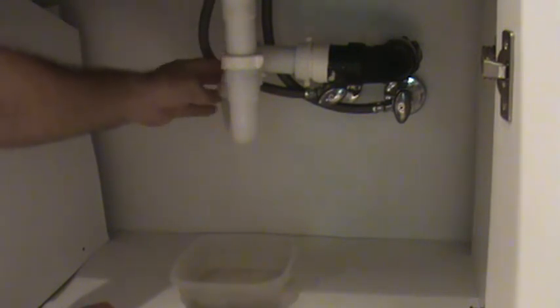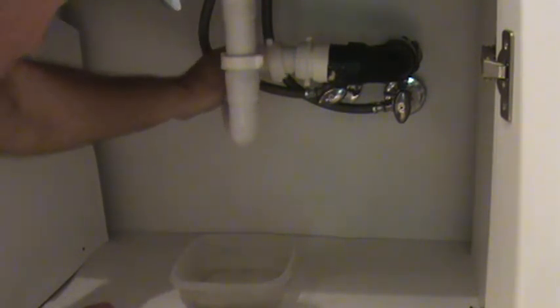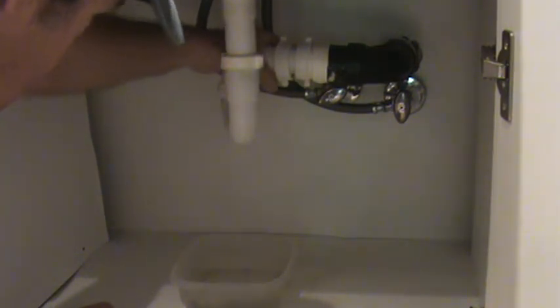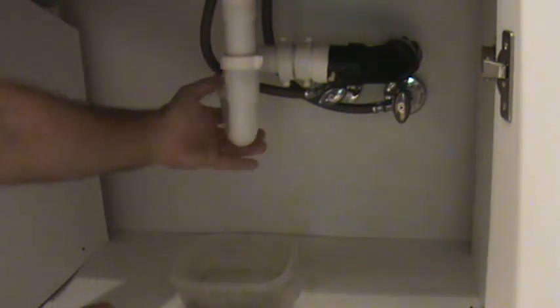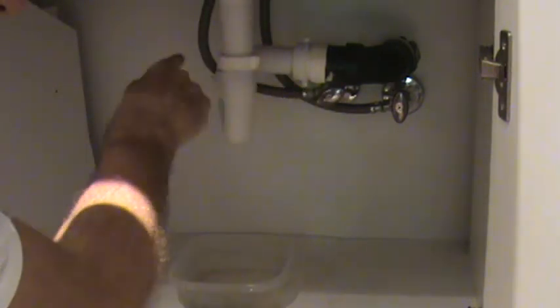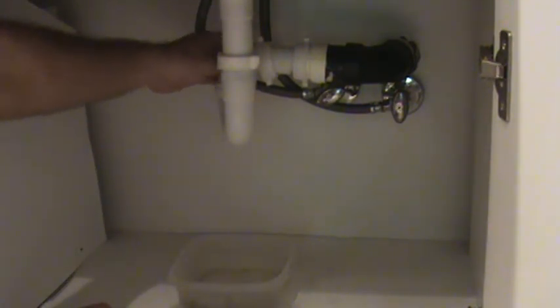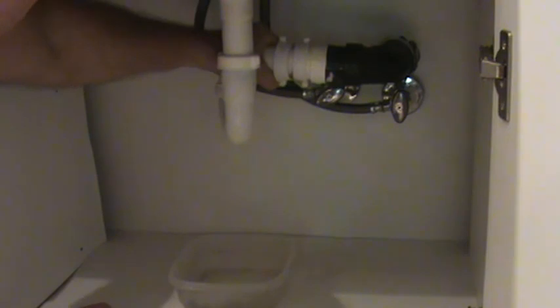Okay, I got that nut loose now. I can take a look at that and see if that needs to be repositioned at all. Looks like it was tweaked sideways, just a smidge. And so I just repositioned that because there's a nut here too, and that can swivel. This piece here that goes straight across and down, that can swivel. And that was slightly off at an angle, okay?